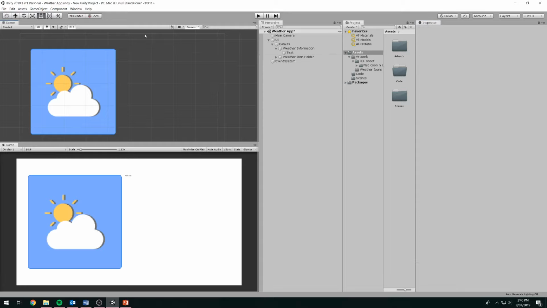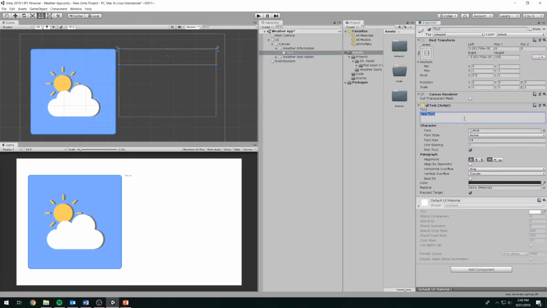So now let's start writing some text, shall we? I'm going to say sunny. It's quite small there. I might make it bold and go to font size and bring it up so it's nice and big. And there we go. I've got some text. I can just change that over in the side here.